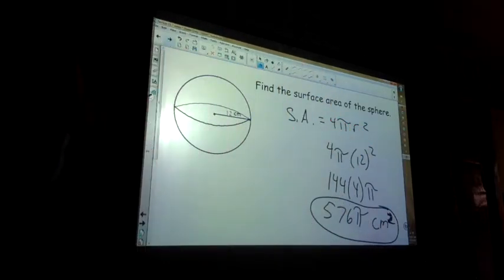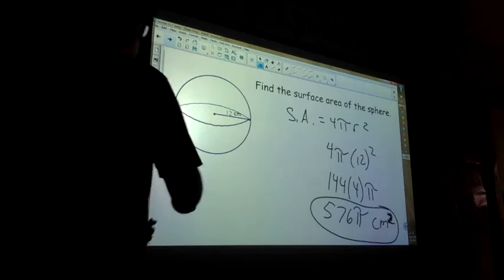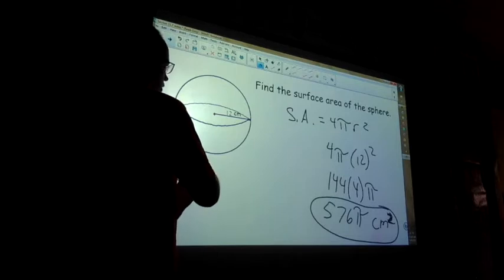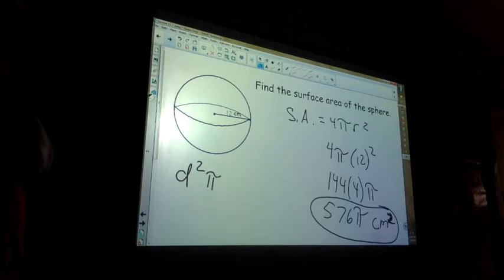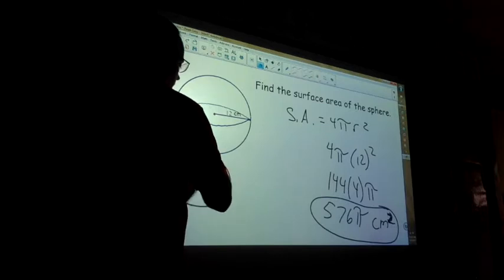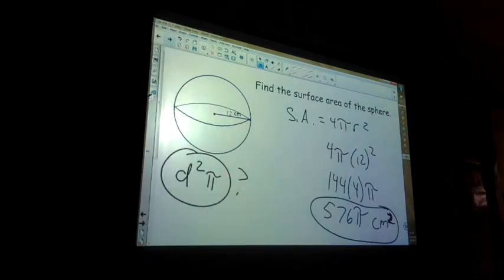Can you just do diameter squared? Diameter squared, because 24 squared is 576. If you had a radius of 5. Oh, I think you might have gotten lucky in that one. But then, the two things on the worksheet also were the same. So you're saying diameter squared pi? Yeah, because I did that with 5 and with 6. Okay. I need to double check on this. Let me find out for you.